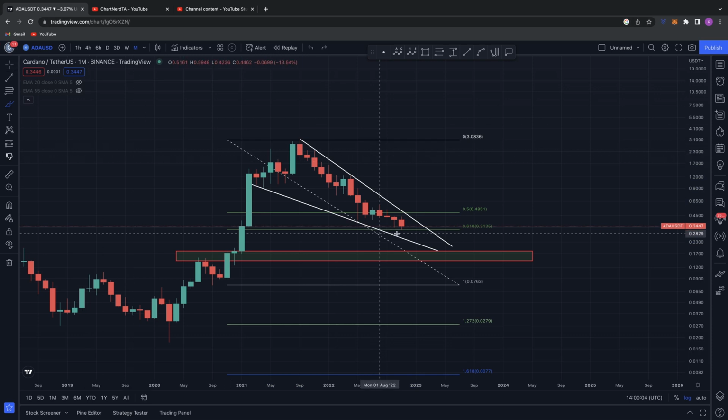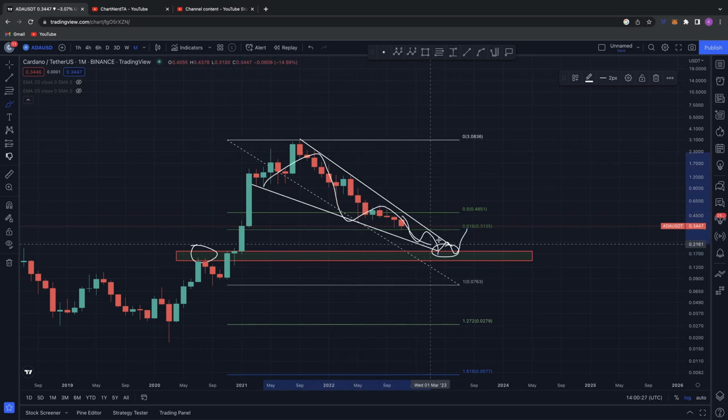So for me, I think if you start to hold this 0618 here and start to tackle out of this resistance, whenever Cardano starts to tackle out of this descending resistance it has here, that for me is your go signal. If you was to come down all the way to the bottom here and retest this area for support, as we said on this high that we haven't back tested, and break out of this trend line and equally this falling wedge, because this is some sort of falling wedge pattern, once you start breaking out, you're gonna retrace to the all-time high.